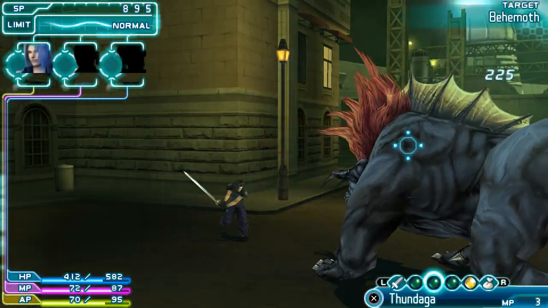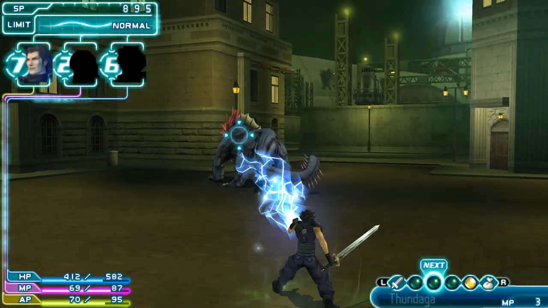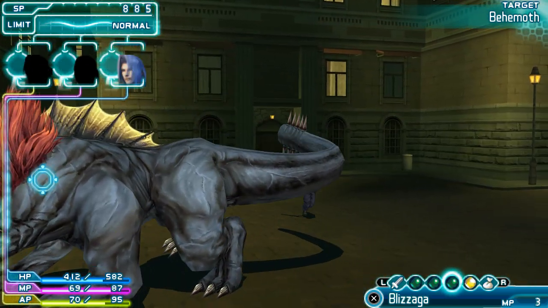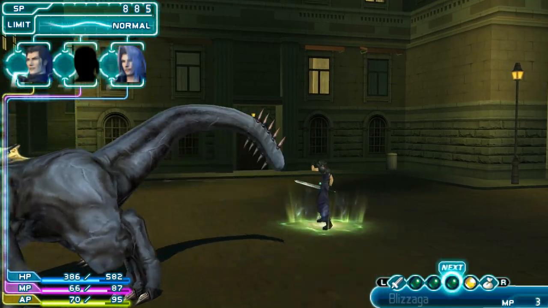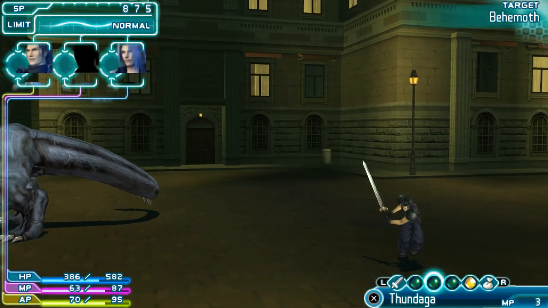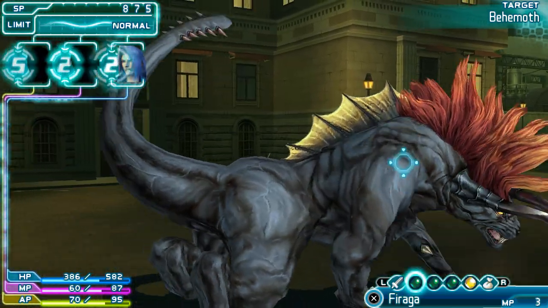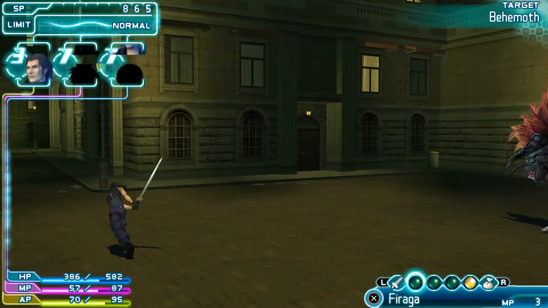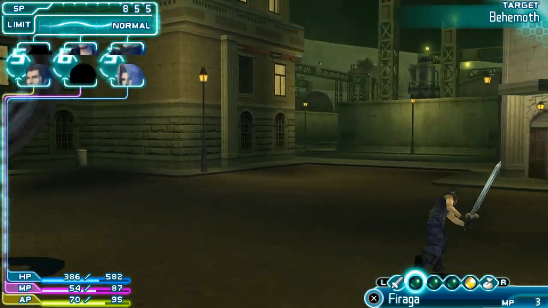The Tundaga, lightning attack. I don't know why they named the spells like that. In Final Fantasy VII, I believe they were named differently. Blisaga is the ice attack. I believe in Final Fantasy VII, Blizzard was just ice, and Thunder was just bolt or lightning, and Fire was just fire. Maybe this is more true to the original, maybe. Maybe the translation of the original Final Fantasy VII game wasn't the best.